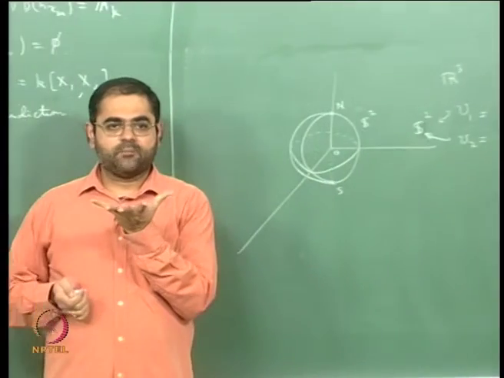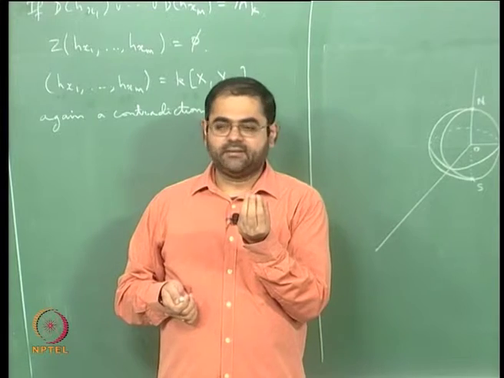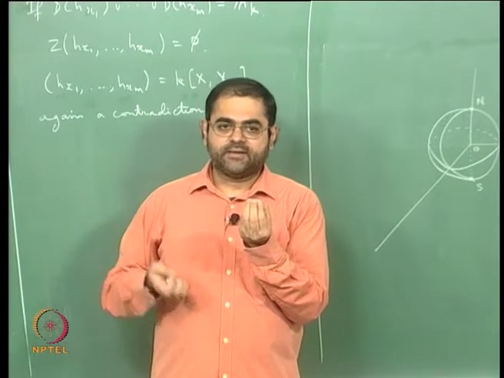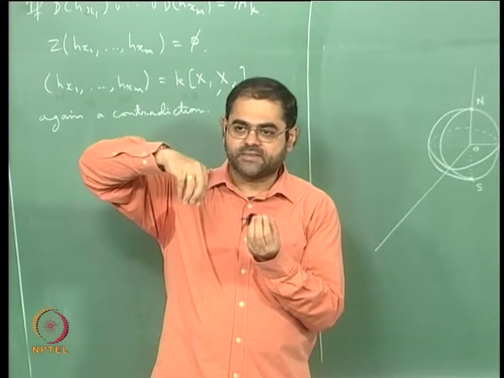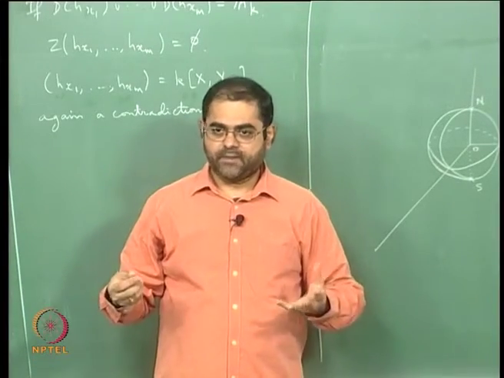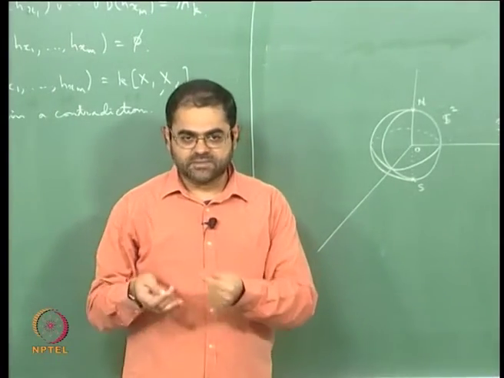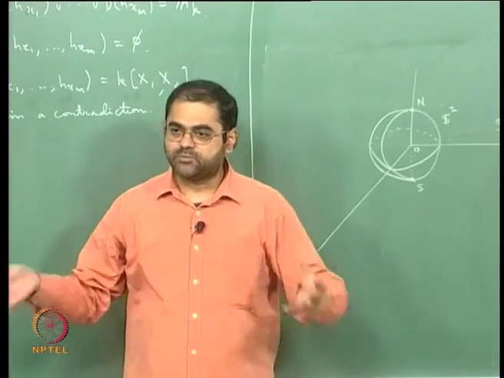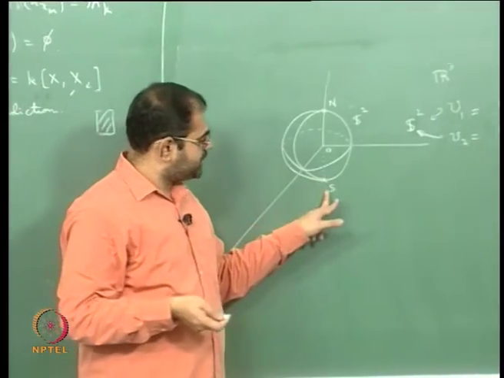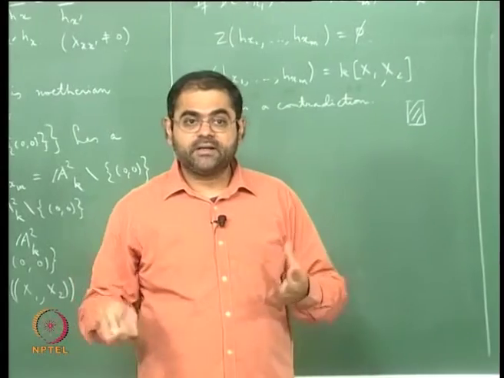Basically you take a copy of the plane and fold it to get the sphere minus the north pole, take the other copy of the plane, fold it to get the sphere minus the south pole, and just glue them together and you get the sphere, okay. Now this is a standard procedure. You have some spaces, you glue them together to produce new spaces, but the point is that the new space that you get will have completely new properties.